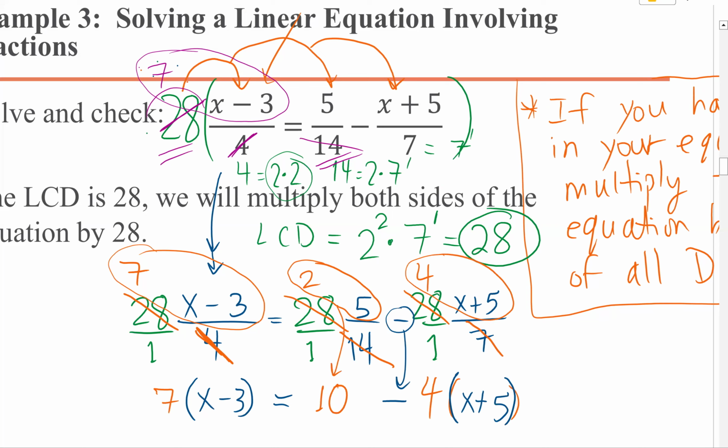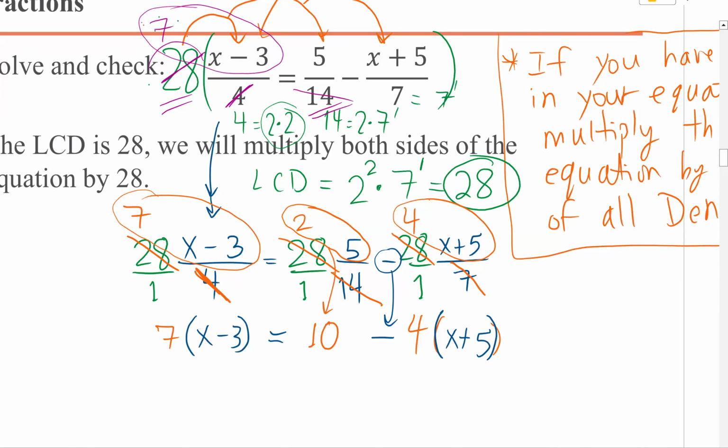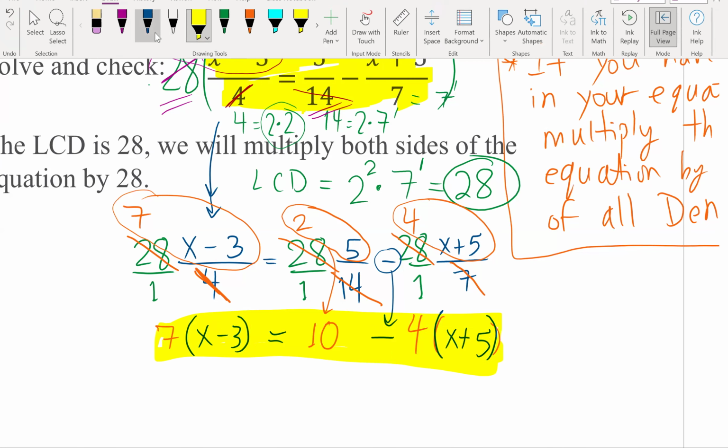If you look back, I know it's like I butchered it because you can't even see the original equation anymore. But it had a bunch of fractions and it was scary. Oh my gosh, how am I going to solve this thing? But that's equivalent to solving this. Solving the top equation and this equation, they have the same solutions, as long as I didn't make mistakes in what I just did with all the least common denominator stuff. Phew, now I can solve it like they mentioned with all the steps.